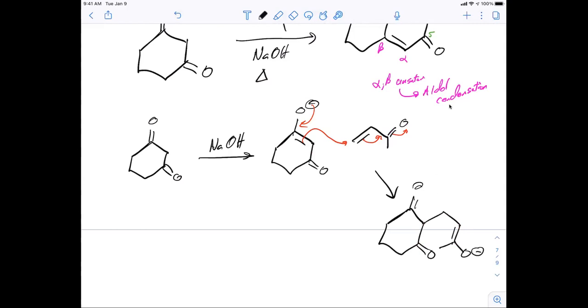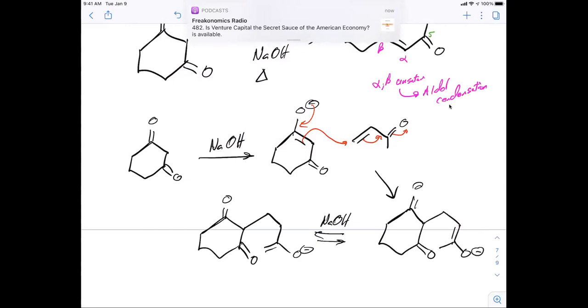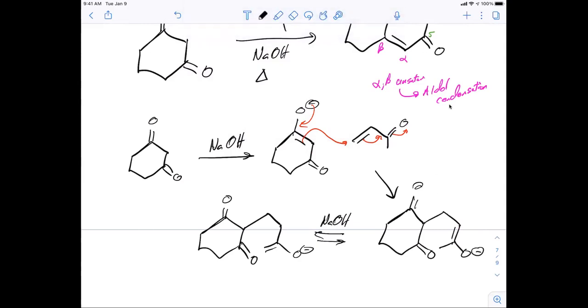No. But in the presence of the base, that enolate, I can get that enolate to go from the internal to the external. So think about a proton transfer process. We pull one proton, we add one proton, we pull another proton. So we can get this change in the enolates back and forth, promoted by the sodium hydroxide.